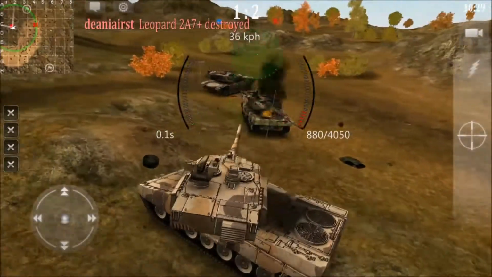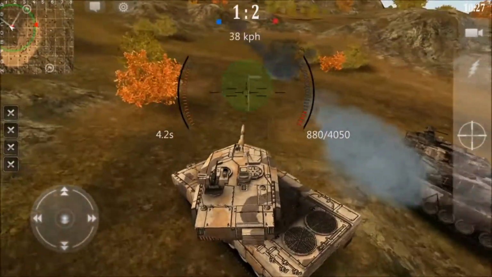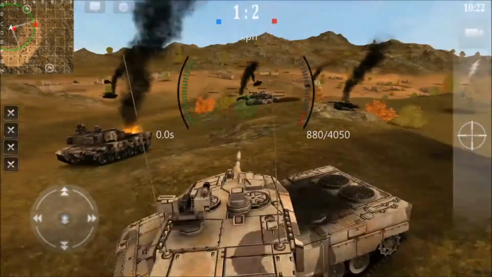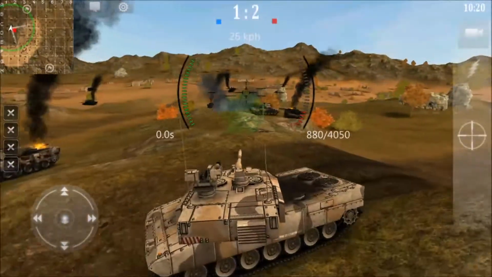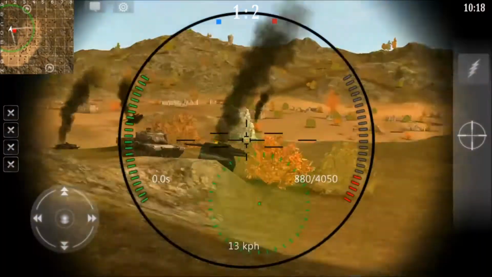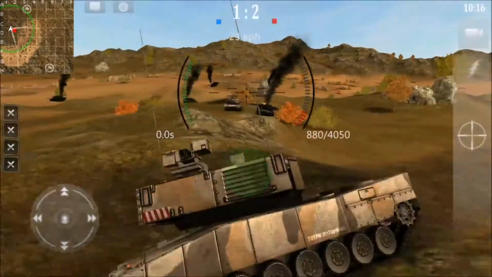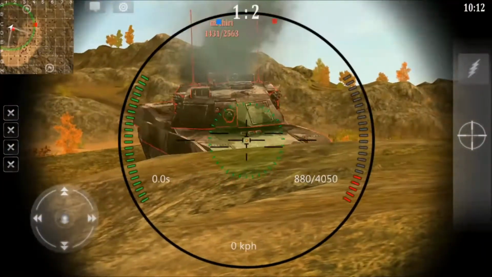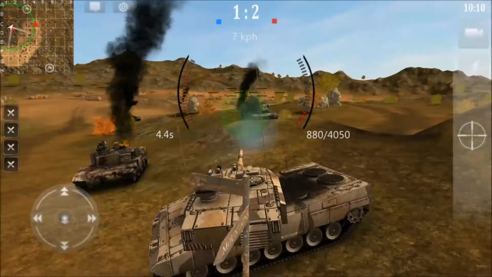In doing so, the Abrams gets tossed a little bit. And now we need to take care of him. Rear shot. Oh, we just could not reload fast enough. Pull back. We don't want to take a side shot, so we pull forward. We catch him coming over. He fires. We line up for a side shot.